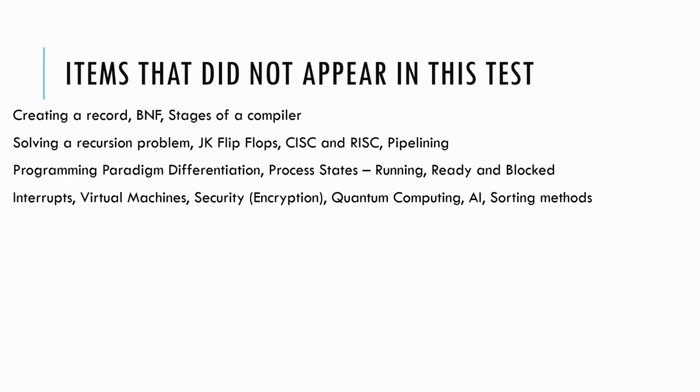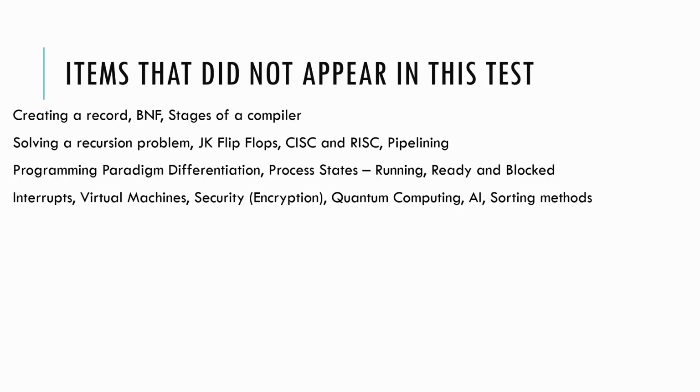We didn't see anything about symmetric and asymmetric encryption. I thought that was very interesting because those have been pretty popular in the past. We didn't see anything about quantum computing. And yes, this test, at the time this was recorded, was given a year ago. We didn't see anything on artificial intelligence.